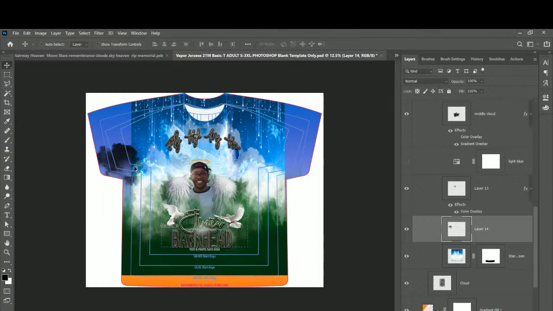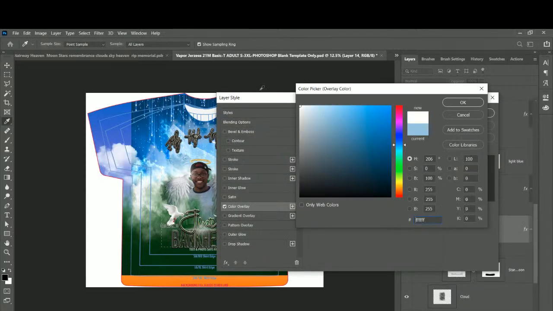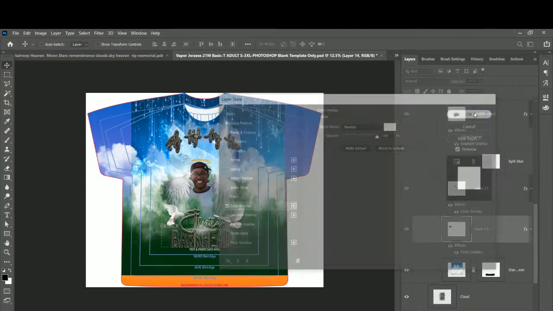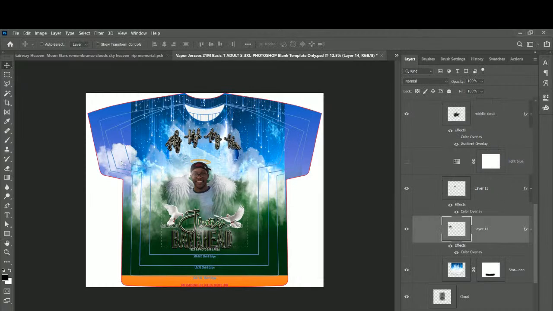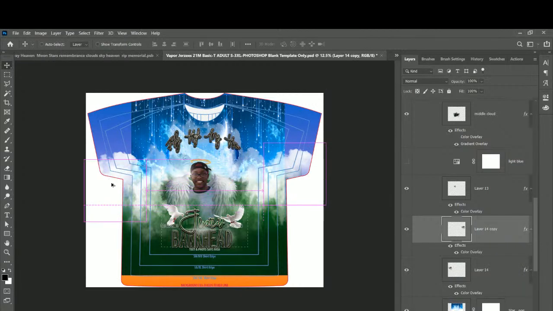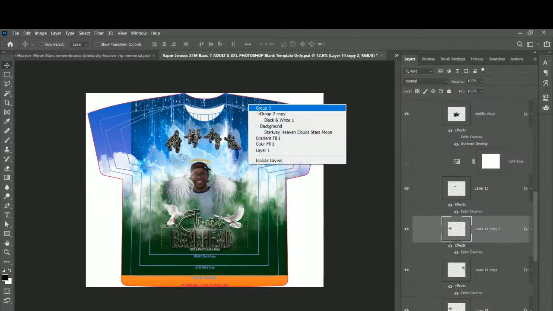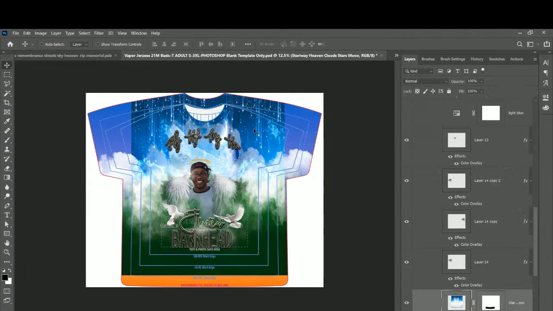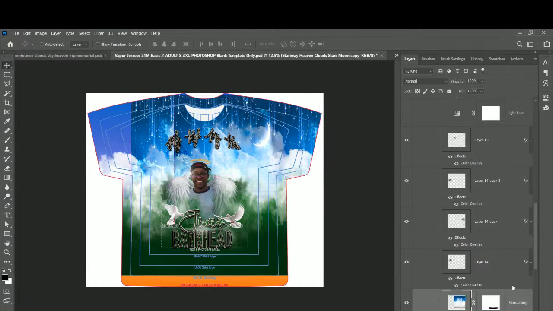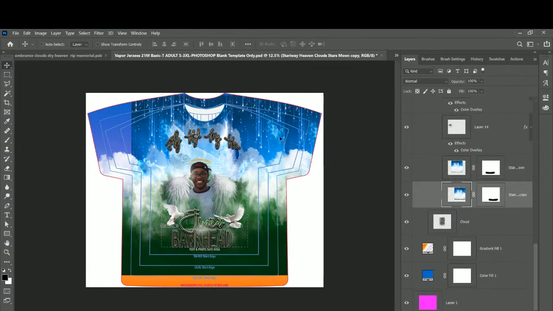I'm going to do a color overlay and make it white. And this is just so that I fill out this area. Right, and then I have my background here. I'm going to take that same stairway background. I'm going to alt click and drag. And again, I'll alt click and drag this side over here.